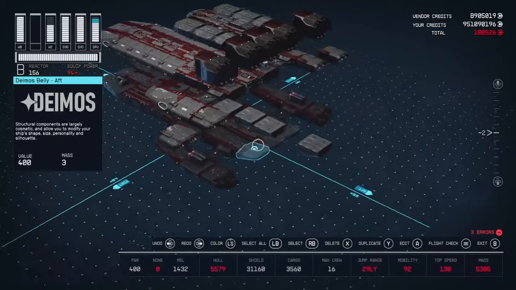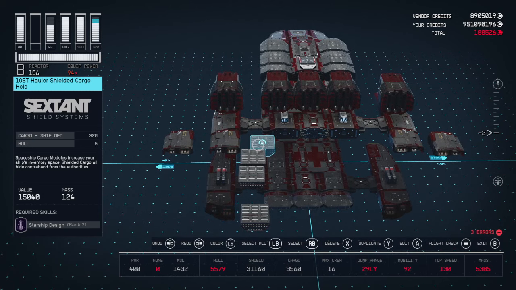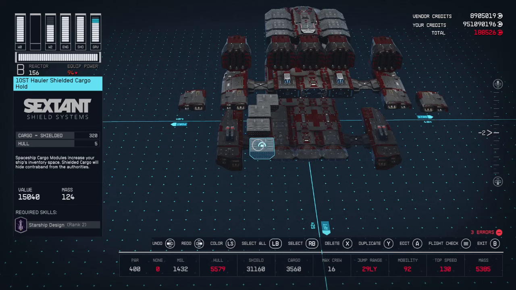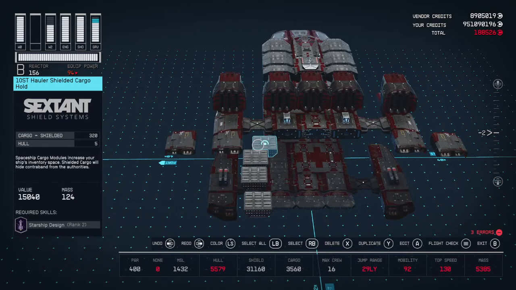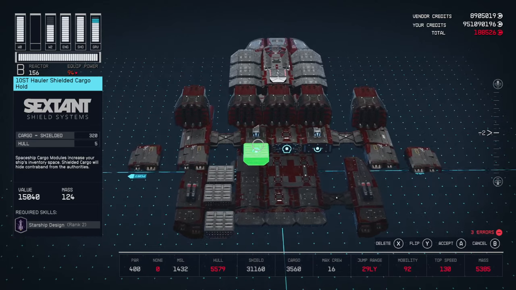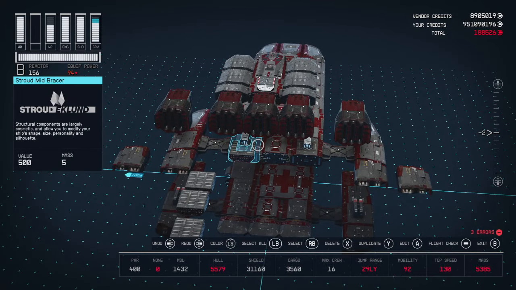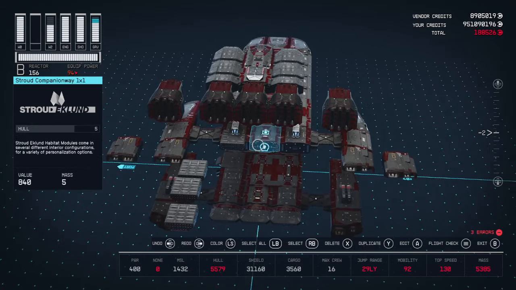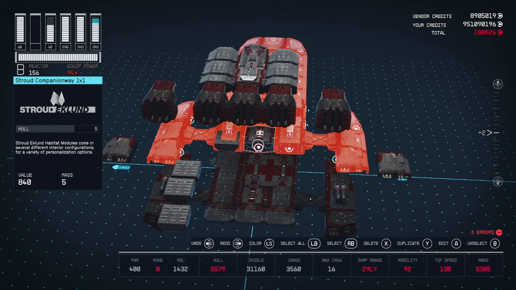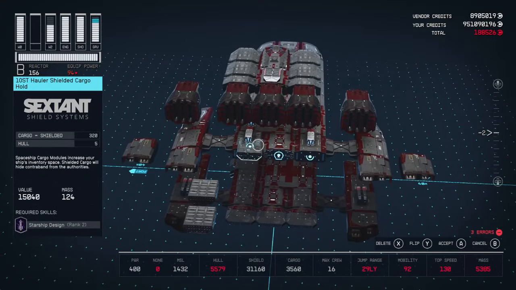Now notice we have some stuff floating that is on purpose. I've got four of the 10ST hauler shielded cargo holds. Got four of these so that we've got a good amount of shielded cargo. What we're going to want to do with this is kind of glitch that into there, into the left side of this Stroud mid bracer. You can do that on the left or on the right or both. I picked the left just because I did. Again, we're just going to glitch build all this, so just select all, and that snaps into place, and then we're going to just keep doing that.